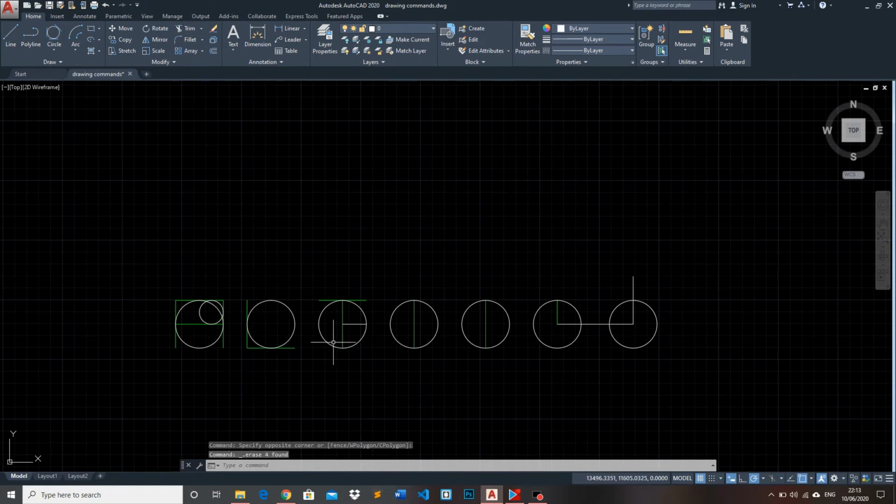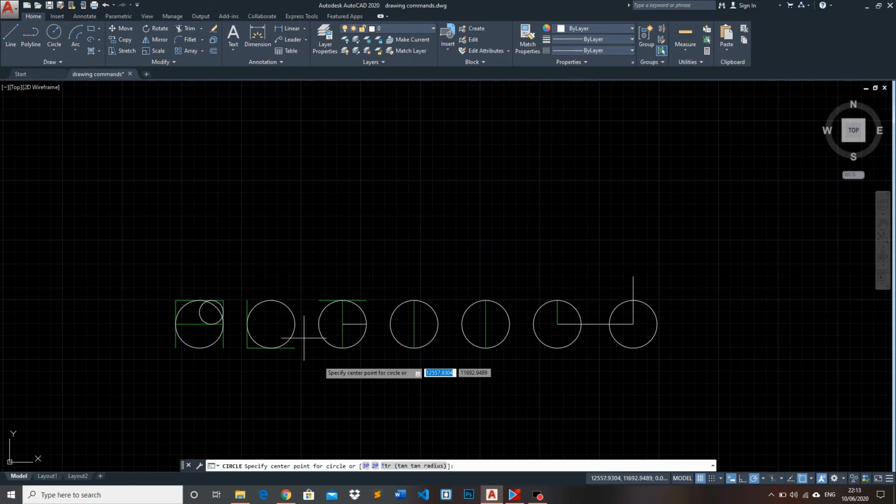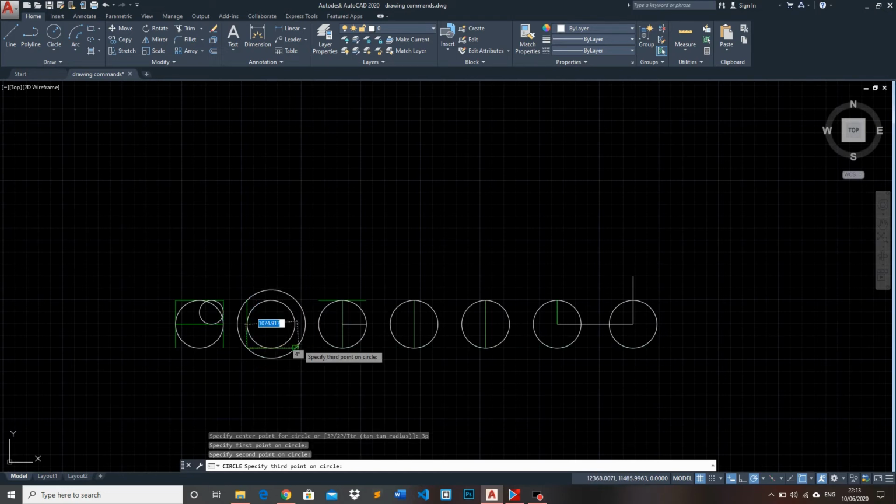So to do that, you can download my template, the template with the green thing. You can download it and practice drawing the circle using the 6 methods here. You can also access these methods by clicking, for example, now I'm selecting center radius, but I can say 3P, then click enter. Now it says I should specify 3 points, this one, this one, this one.